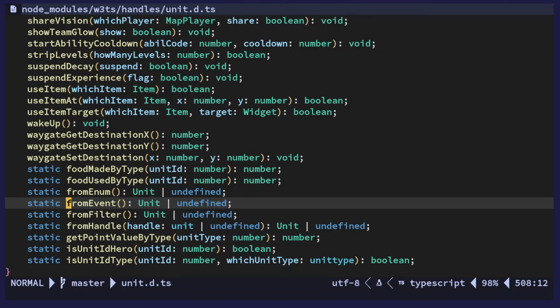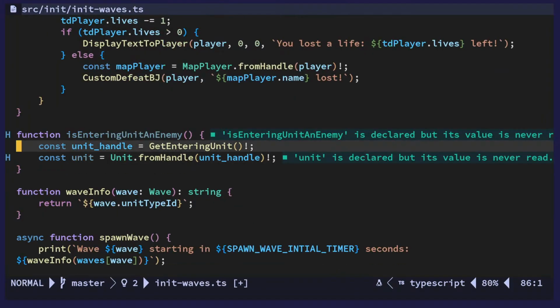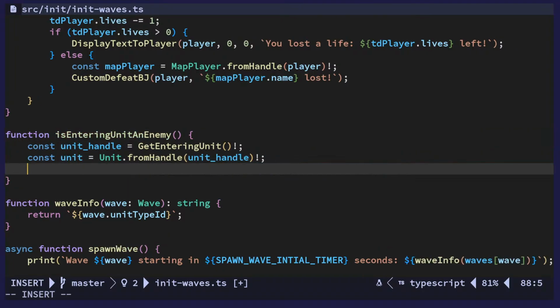Because there are a lot of these event units, like attacking unit, attacked unit. Sometimes there's more than one way of getting the unit that you want. I'll just do this to trust this more here.